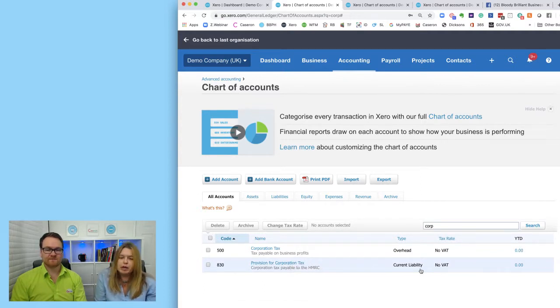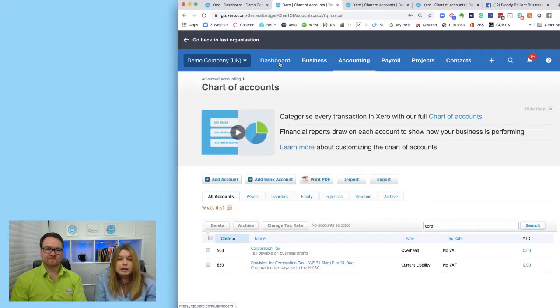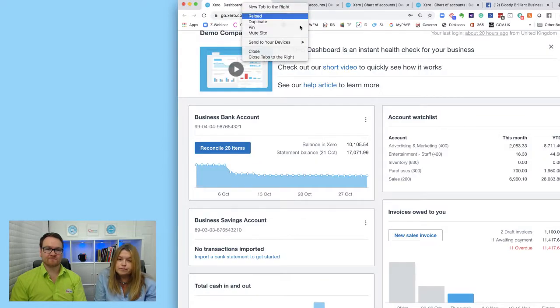It's got nothing in it at the moment, but if you change that, so provision for corporation tax, say for year ending 31st of March 2019, payable in December 2019, when you actually have a balance there that is due to be paid, it will show in your watch list as a permanent reminder until it's paid, of course, that that amount is outstanding and due.